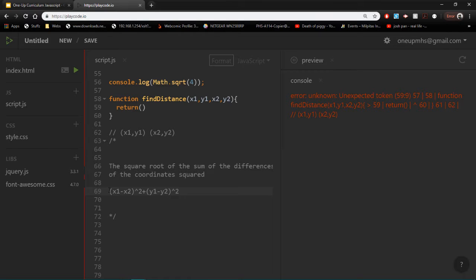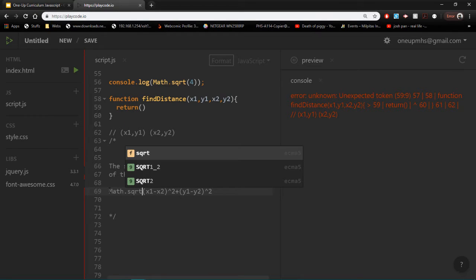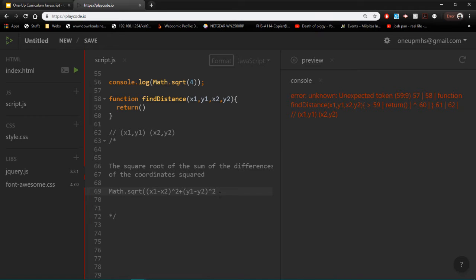All right, now we just do math dot square root. Oh, I didn't explain this. Hold on. So what is math dot square root? There's a library built into JavaScript called math, and then we're taking the square root function inside of it. Again, by saying dot, it's saying, hey, look into this library and find the function called square root, and then we're going to use that.